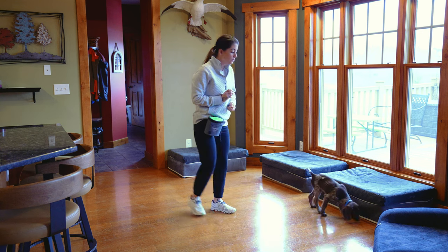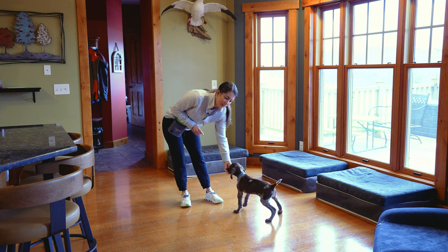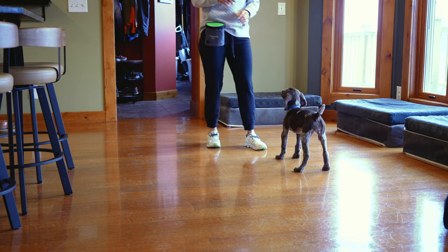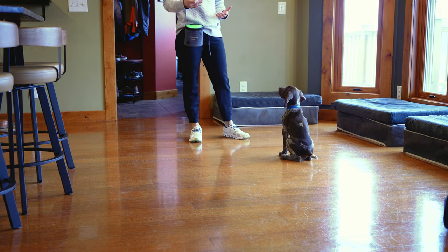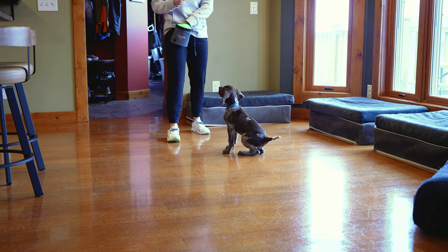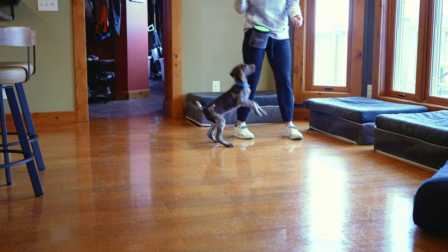She also knows how to sit, but we are going to start working on standing. That made it way too easy! I've been trying to, when rewarding her for sitting, have her stand back up to receive that reward even though I've marked the sit behavior. I want her to understand she can get fed not in a sitting position, to show her and shape the behavior of something other than sitting.